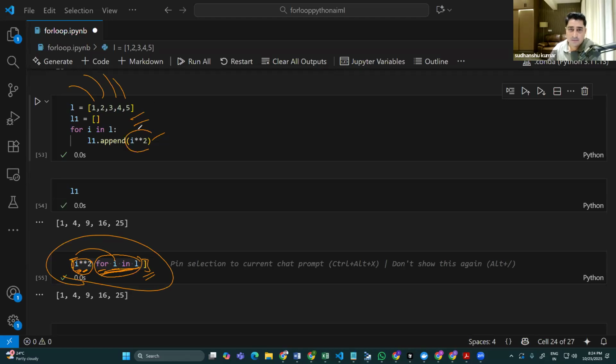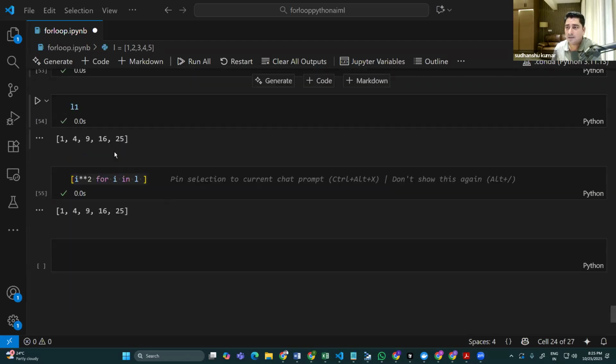Now, when you are getting this value of i, I'm trying to do a square. Same logic, right? And I'm keeping everything inside a list, so I don't even have to do an append. The final output itself will be inside the list by default. I don't have to call the append operation over here. By default, the final result is going to be inside my list. So this is how your comprehension works.